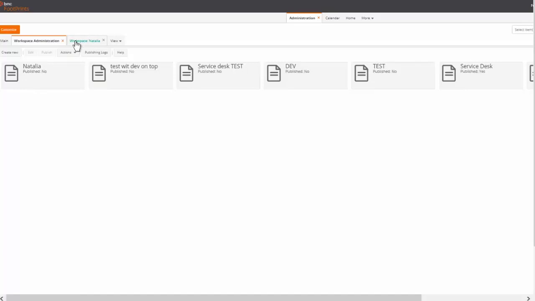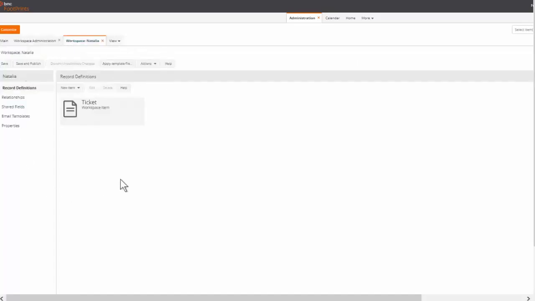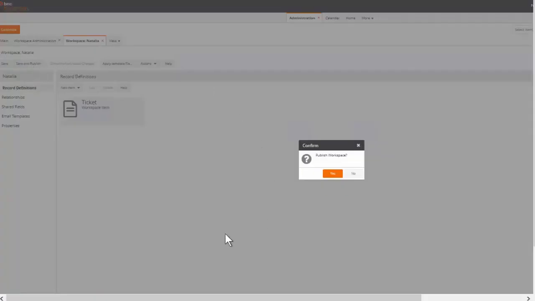In order to publish it, we're going to go back inside of our workspace and click on Save and Publish. Once we click on Save and Publish, it's going to ask for a confirmation to publish it. We're going to click on Yes if we're absolutely sure that we're going to publish our workspace. After a couple of seconds of the spinning wheel, we will know if the workspace has been published successfully or if we have any error messages that could prevent us from publishing a workspace. At this moment, we're just waiting for the spinning wheel to finish.